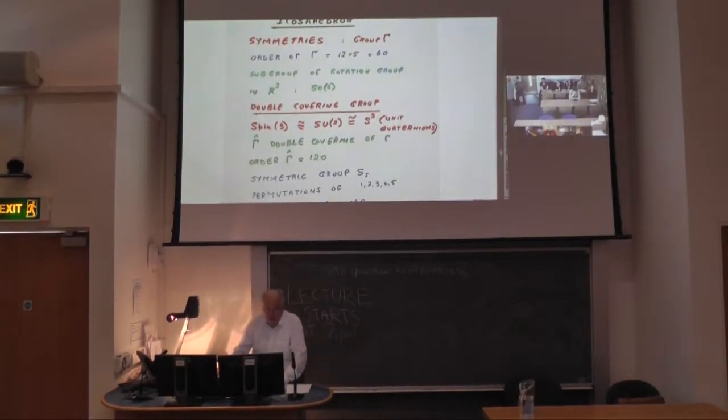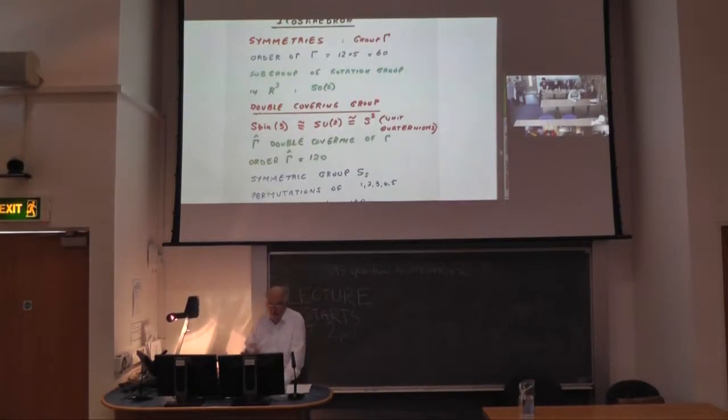Now, it's a very important known fact to physicists and topologists alike that the rotation group in 3-space is not simply connected, but it has a double covering group, which has different names. It can be called Spin(3), because it generalizes to all dimensions. It can also be called SU(2), the group of 2 by 2 unitary complex matrices of determinant 1. It can also be thought of as the unit quaternions, the 3-dimensional sphere in 4-dimensional space, given by quaternions with norm 1, like a circle is the unit complex numbers. All of these are the same group, and they're important ways of thinking of it.